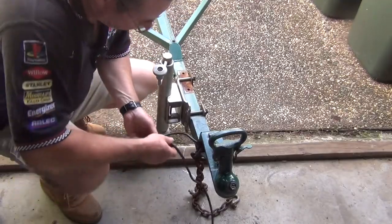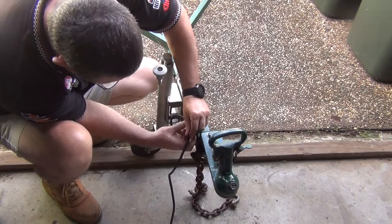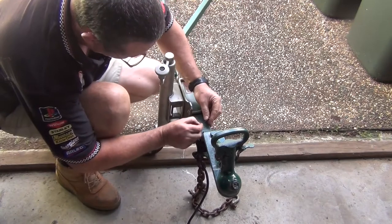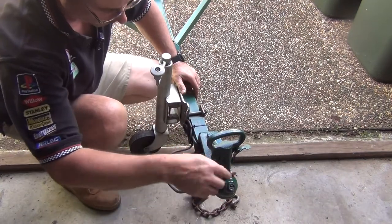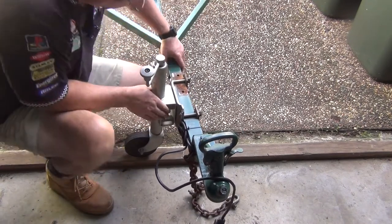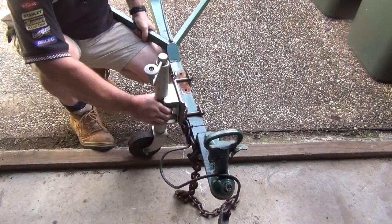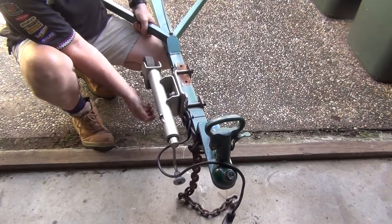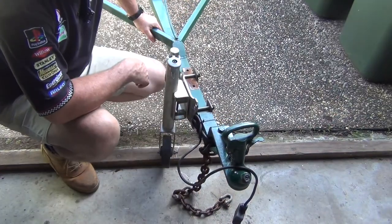I've just got to cable tie this wiring back up a bit. That's a bit too long. Let's make sure it's out of the way. All right. This actually turned out really good. So once I hitch it to the back of the car, squeeze a button, rotate the jockey wheel out the way. All right, this jockey wheel on the trailer is all done.